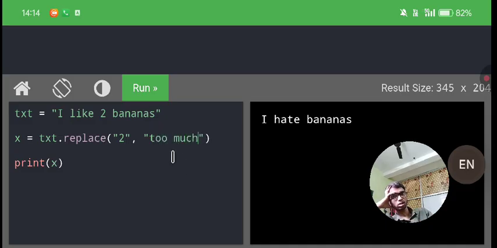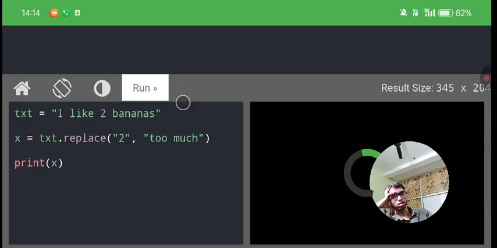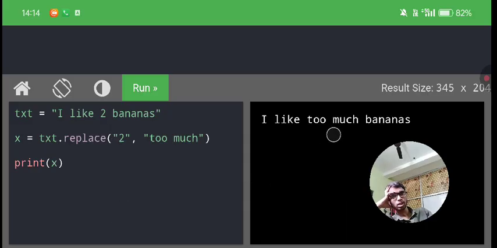Will it work? If it works, then the answer would be "I like too much bananas".